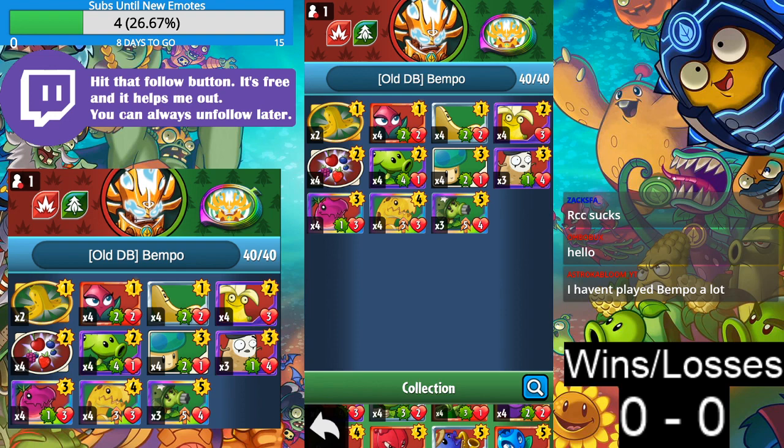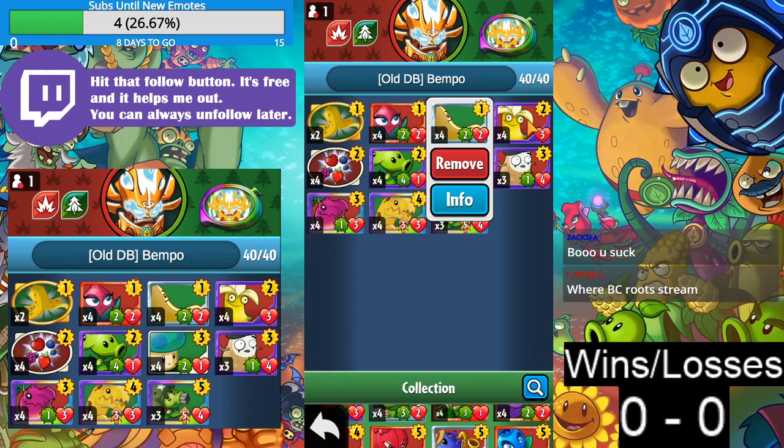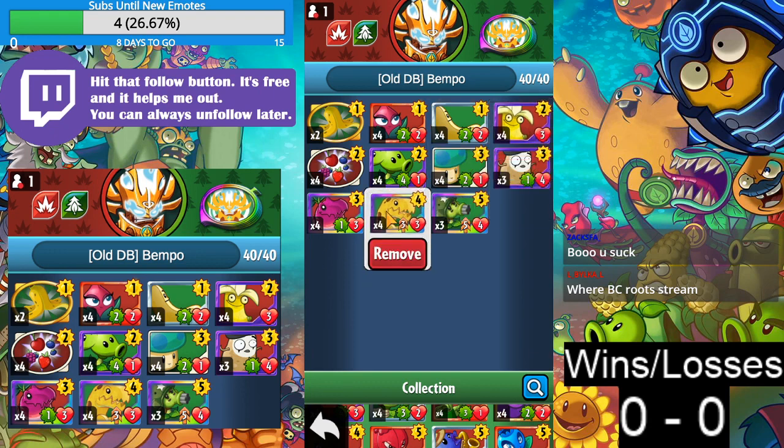Today we are going to be doing the banana tempo deck. This deck used to be inside of Reddit's deck database, DB, whatever you call it. It is actually a very good deck. It is a banana deck, which is very interesting. You're using a half banana to buff your banana launcher and your banana source Rex.